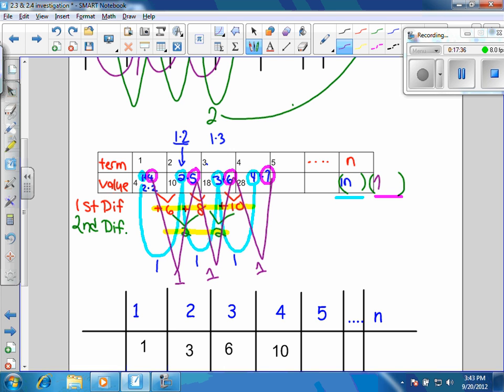That becomes my coefficient up here. Now I'm going to test it with 4. Watch me test it. I'm going to do 1 times 4. 1 times 4 is 4, but I need to get a 7, so I have to add 3. Let's test it one more place. If I test it with 2, 1 times 2 is 2, but I need to get a 5, so plus 3. So my rule is n times n plus 3.